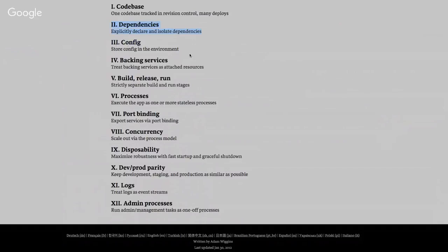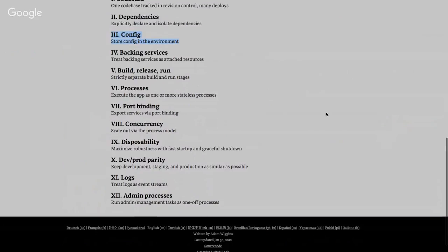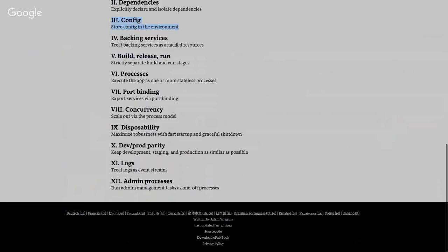The third one is config. Store config in the environment. I think the configuration of the environment should be stored in the environment. Okay, we'll go through it when we reach there. So the next one is backing services. Treat backing services as attached resources. Don't know what that means.